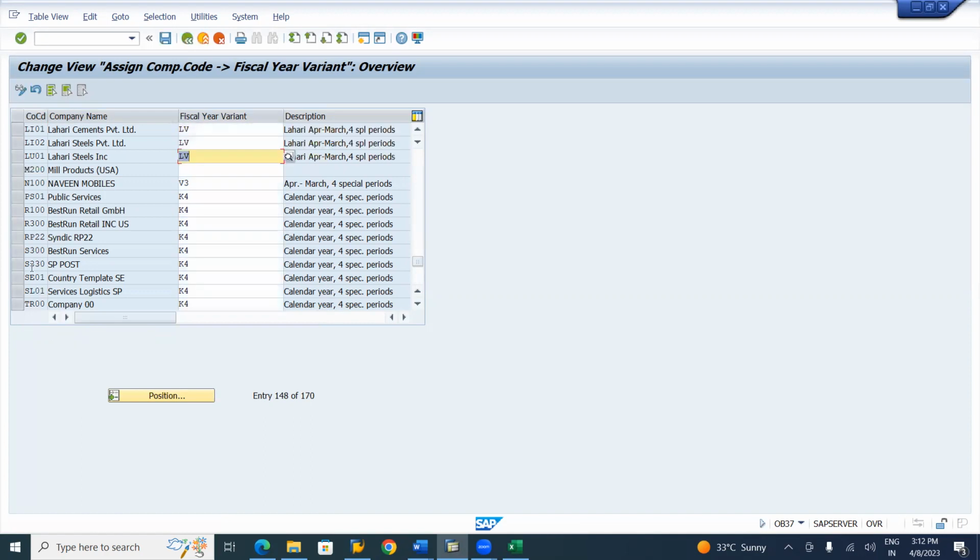You can see here, write it down. So we have assigned our fiscal year variant to three company codes: LI01, LI02, and LU01. These company codes will run from April to March. And this is the US company code, which normally runs Jan to December, but we are going to define that in the new GL concept.